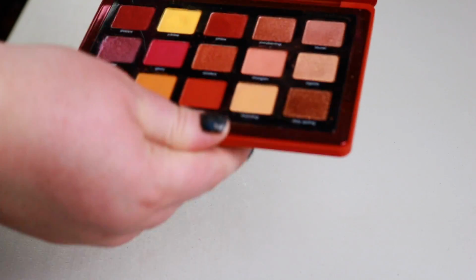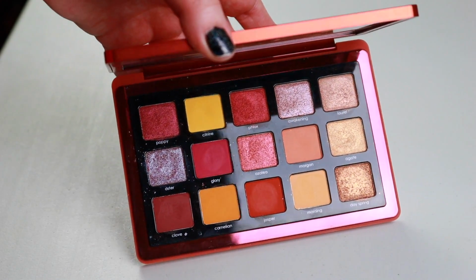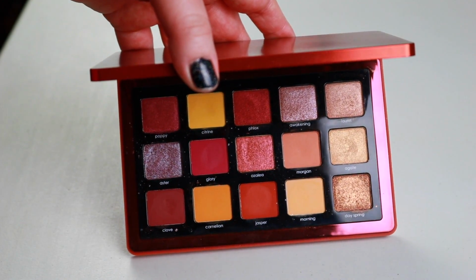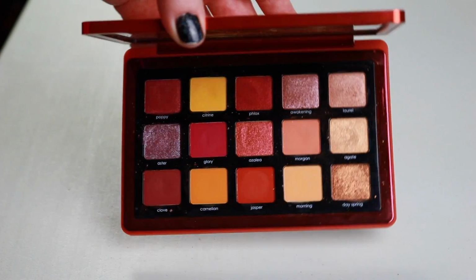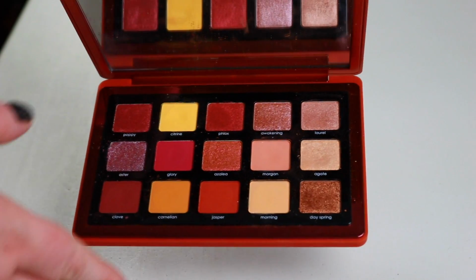This one I got with a Sephora Rouge card because I was like, oh, you know what, sometimes I really do enjoy the Natasha Denona formula, right? Like, the big gold palette is fantastic. Some of the mini palettes have been awesome. I was like, this is a great price point. I actually bought it on a Sephora Rouge gift card. I was thinking to myself, oh, this is gonna be great. And then I tried it and I was like, what is this shit?